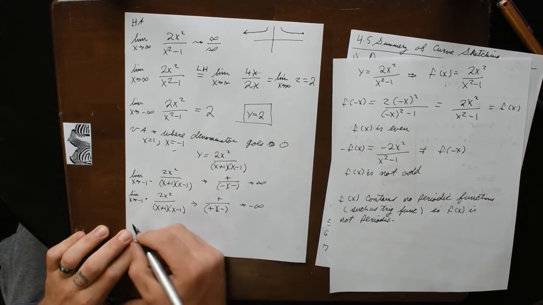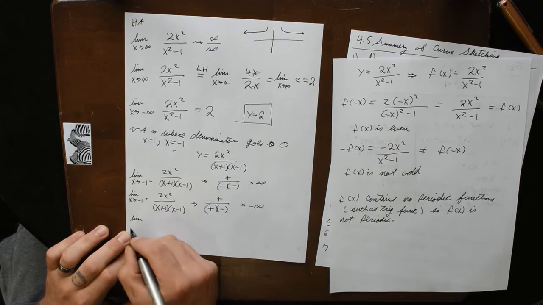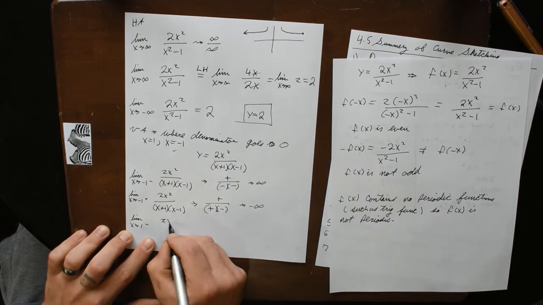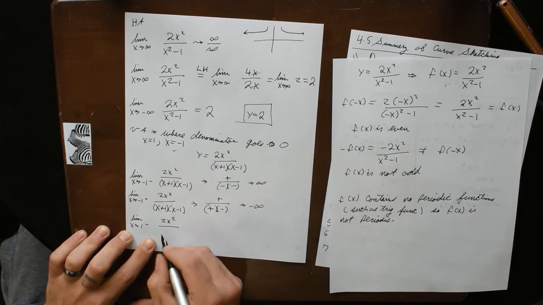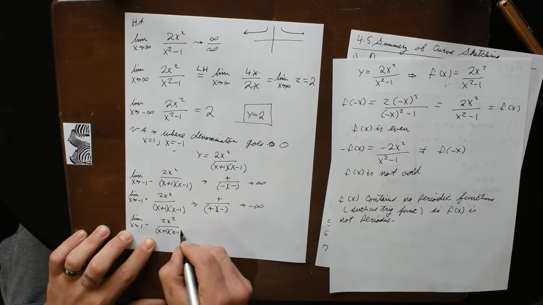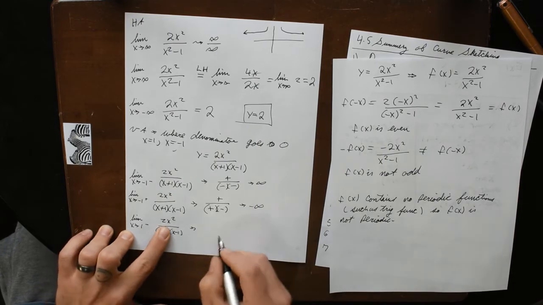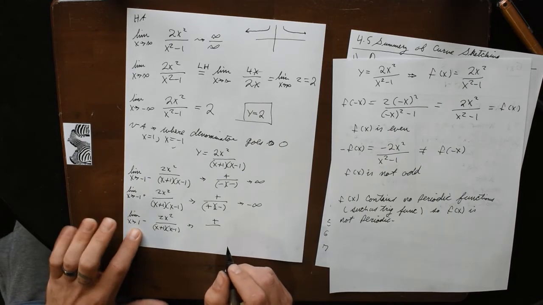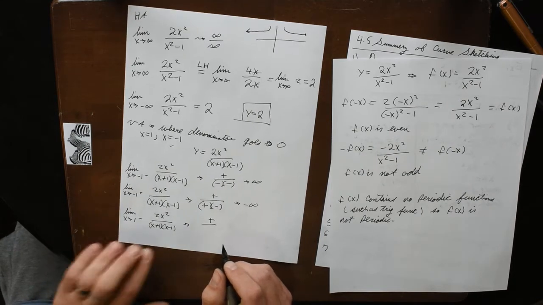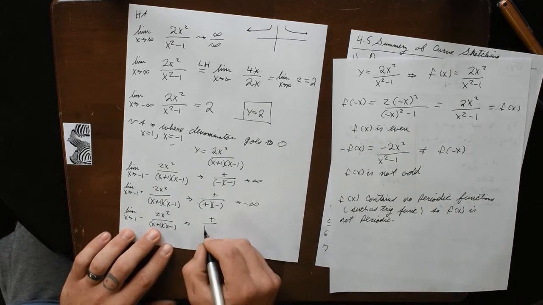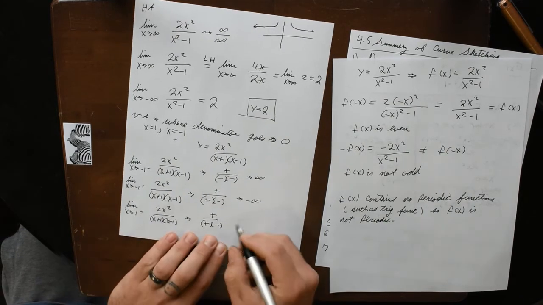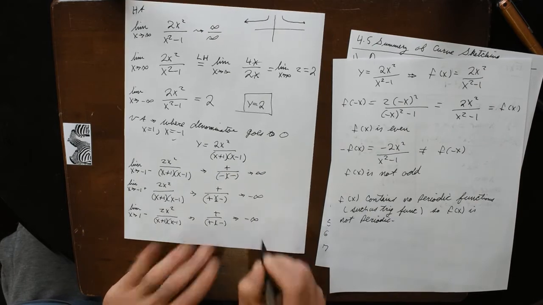Now we have to take the limit as x goes off to positive 1 from the left of 2x squared all over x plus 1 times x minus 1. Numerator is going to be positive, divided by, this is like a positive 0.9 and a positive 0.99, so we're going to get a positive number and a negative number, and that'll kick us out to negative infinity.